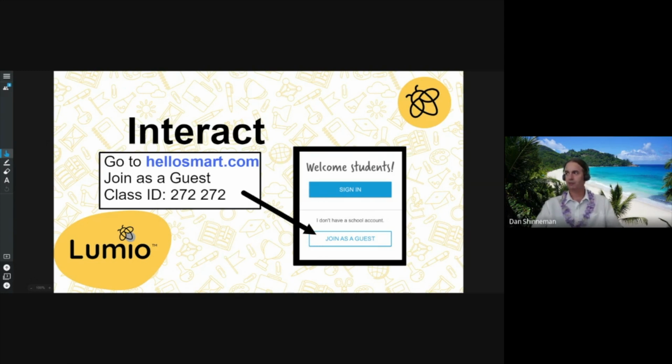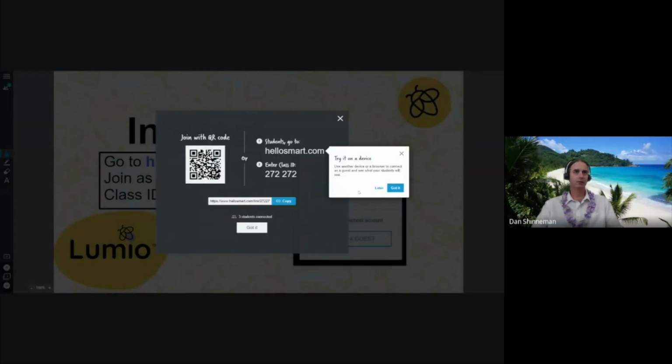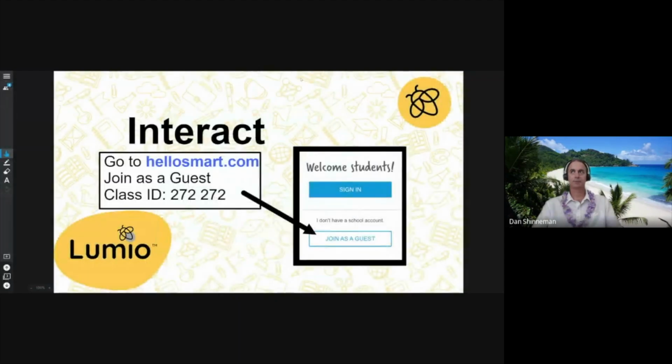Again, you don't have to join, but for anybody who just wants to jump in and see what it's like to join the class, when I click up here, I can see who's in the class. I can also pull up my information here. Another nice thing is I can copy my link and put that in the chat of our meeting. This is another way, it just came out actually, to make it easier to get people in.